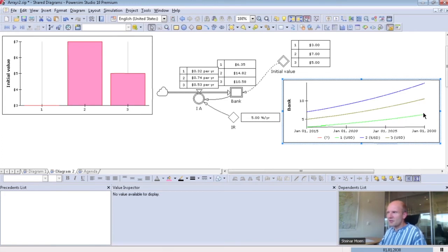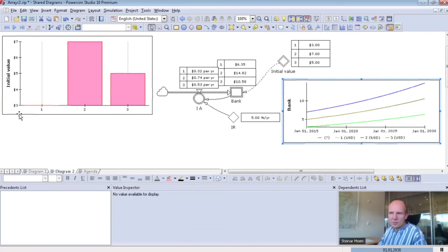So when running the model now, you see the 3 bank accounts, they start on different values, and you see the result is that they are spread more because of the interest in the bank account. And this is much more interesting than running only one element, because now we can see that only a difference in the start value on the bank account will give this result.